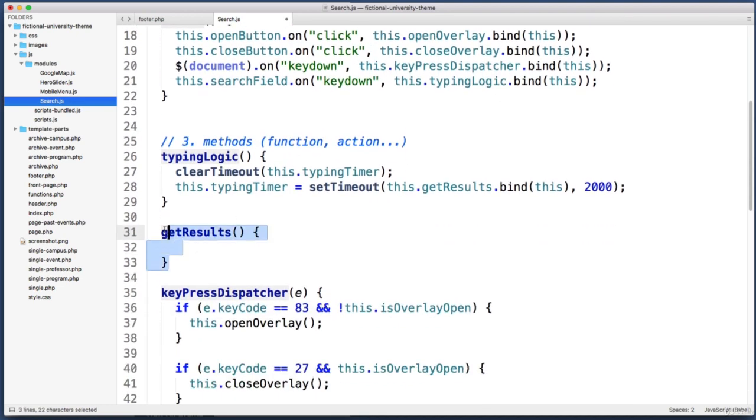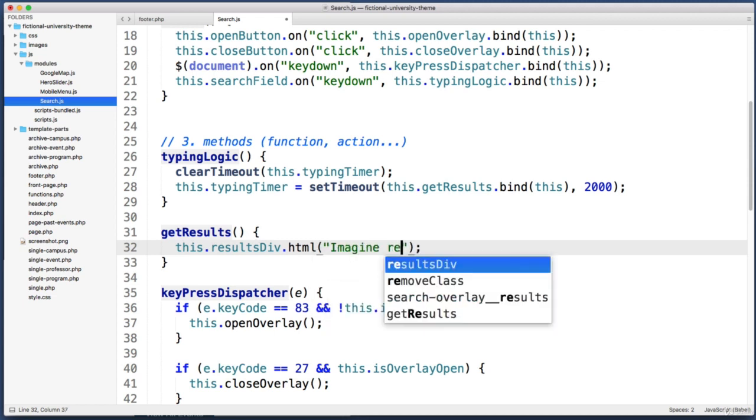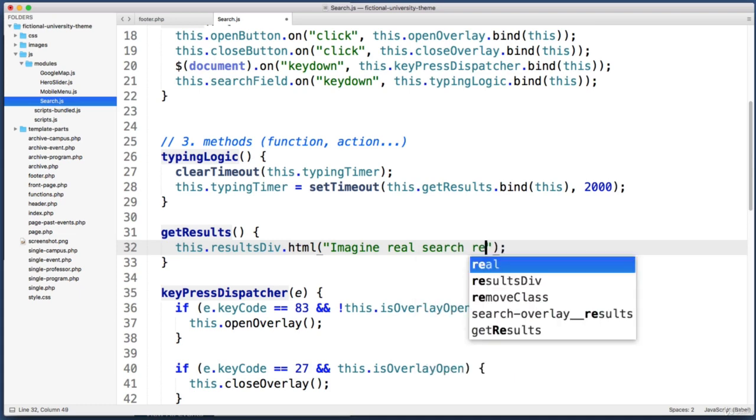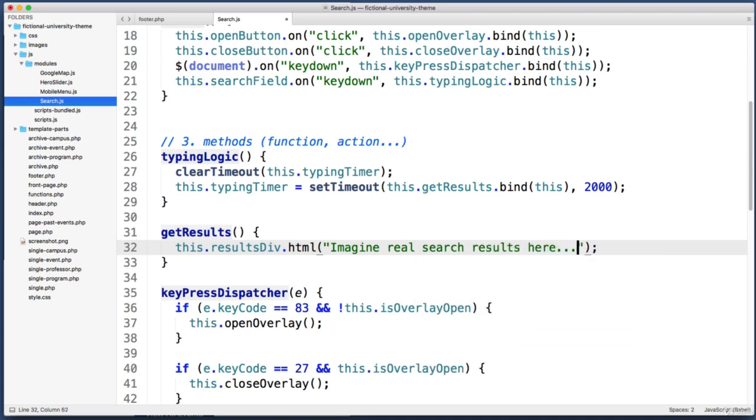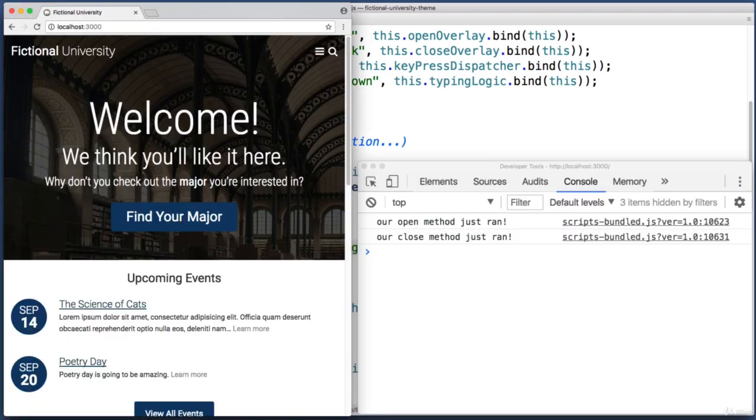So down in our new method, we can say this.resultsDiv, and then we can edit the HTML for that div by using the jQuery method named html. And then within the parentheses, let's just say quotes, imagine real search results here. Okay, let's go ahead and save that and test it out.